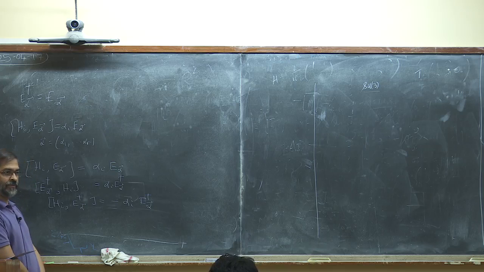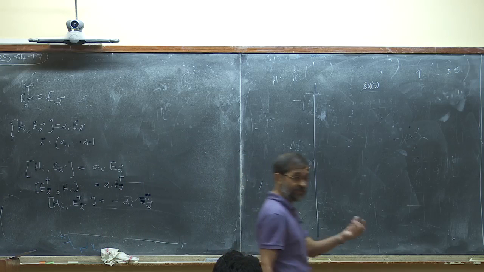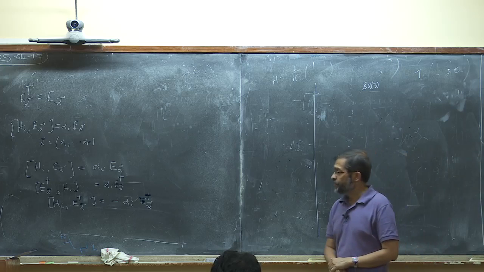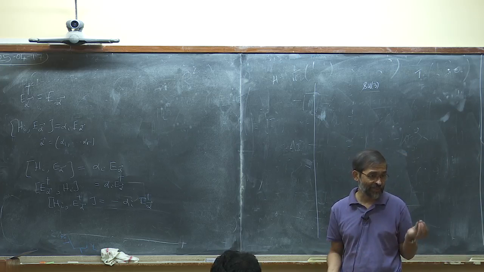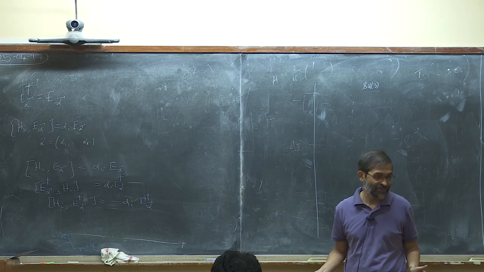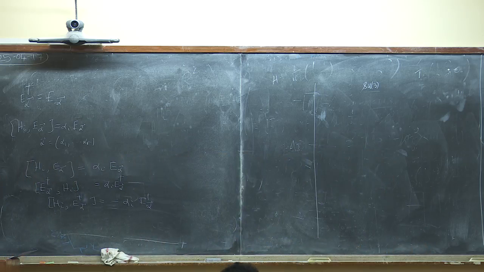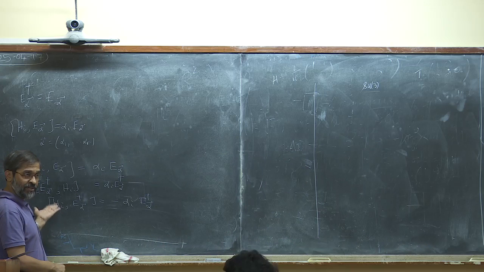Is H necessarily Hermitian up to this point? We have used this compact Lie algebra thing, so the f_abc are all completely antisymmetric. We proved that last time. In the adjoint representation they certainly are, and I quoted without proof that in any other representation also, for compact Lie algebras, they are Hermitian. Good. So I don't have to take the dagger of H_i because H_i dagger is H_i itself.